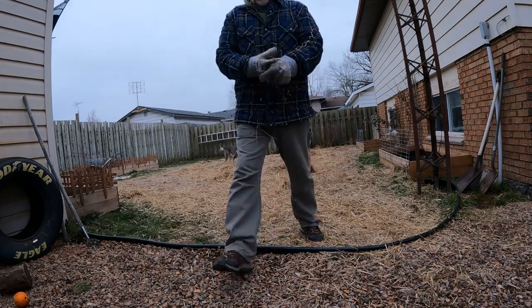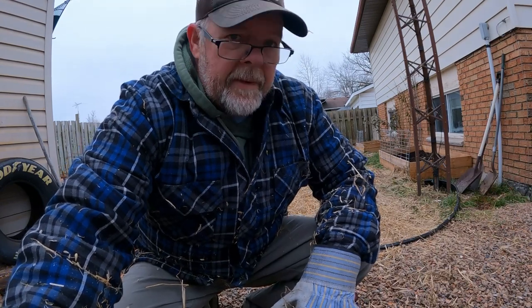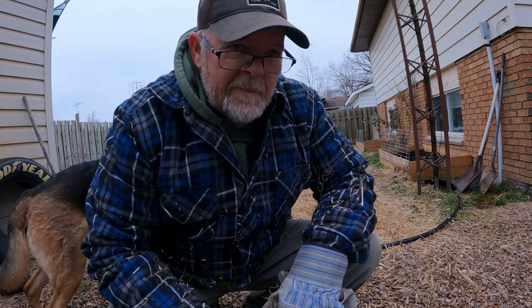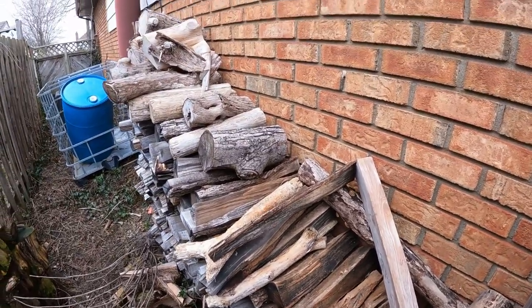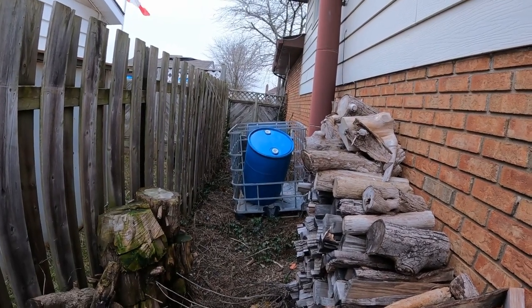I know what y'all are thinking — that's a lot of straw in that backyard. What are you gonna do with it? Well, come springtime it's got to come up. If we don't do this, the mud in the house is more than I want to deal with. We have our straw all laid out. I've got an extra bale left; I might run uptown to the dollar store later and get a small tarp to cover it up, put it beside the shop. But right now we gotta get some wood over by the fire pit — we got a little bit left but I think we need more. I gotta get that IBC tote moved around so I can get that full of firewood as well, and we'll be sitting good.